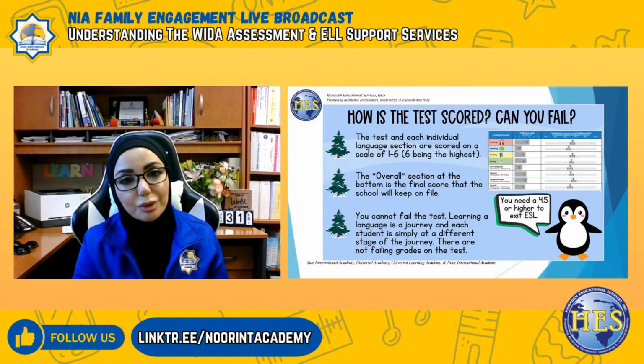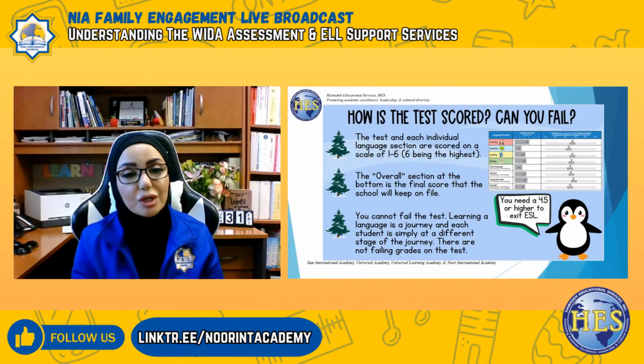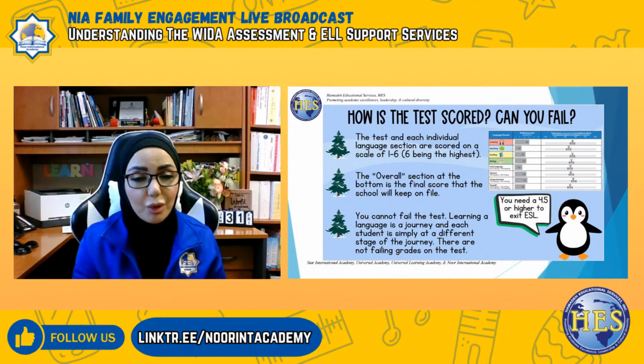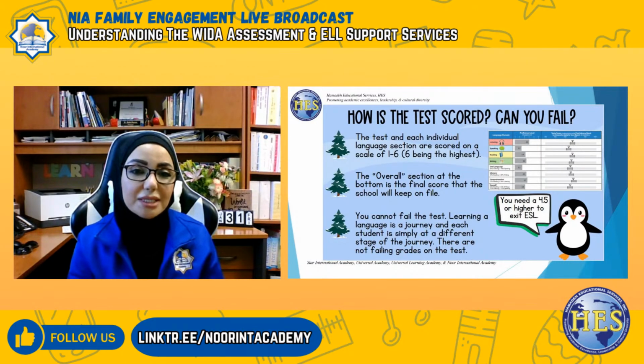Teachers are also able to share with parents a little bit more in terms of what we're targeting and what we are individualizing in terms of instruction and support services within our English language learning program for students based on their different levels. All the different levels within WIDA include WIDA indicators and descriptive can-do statements.